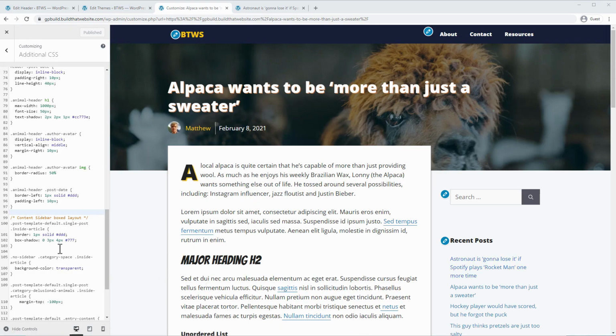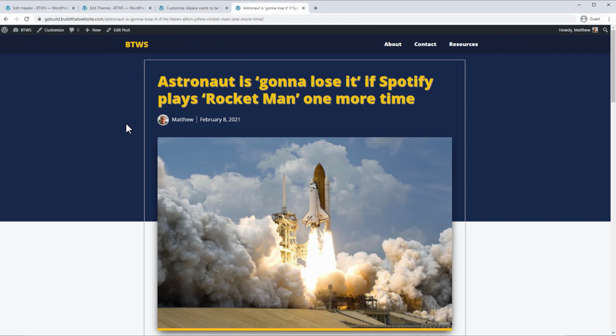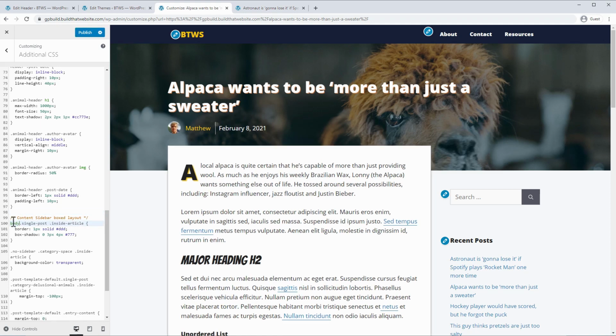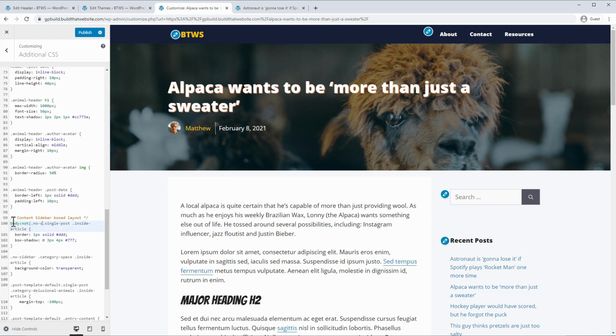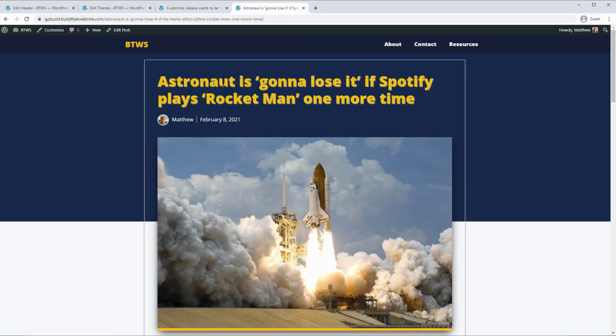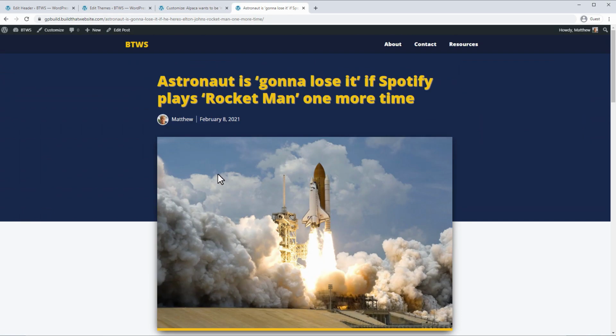All right, and then I want to correct one error here. It turns out that the post template default gets injected on all pages even if there's no sidebar. So you can see that this is now affecting the page we built previously. So we can just change this rule. We're going to make it any body class that is not the class no sidebar. And that will leave our box shadow and border on this post. But if we refresh this page over here, it should be gone and back to normal.